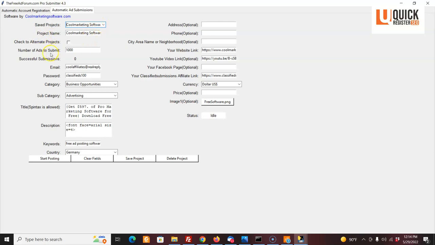Now, the great thing is once you pay for the software, that's pretty much it. There's no captchas to deal with on thefreeadforum.com. So you don't have to be paying every time you submit an ad. So there's no captchas to deal with. You just have the price of the software to pay for, which is like a one-time fee. Yes, if you want upgrades later, you get 1 year of updates with your purchase, and there's a small fee if you want to keep going with updates after that.